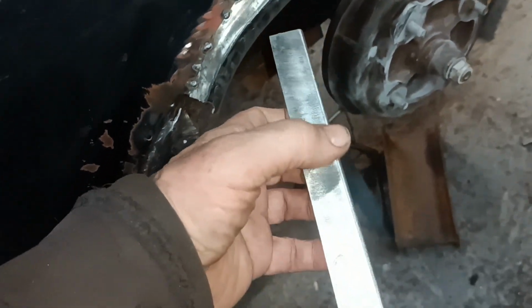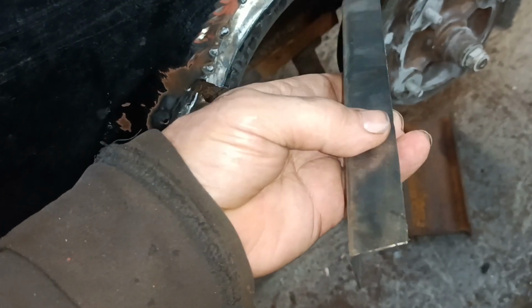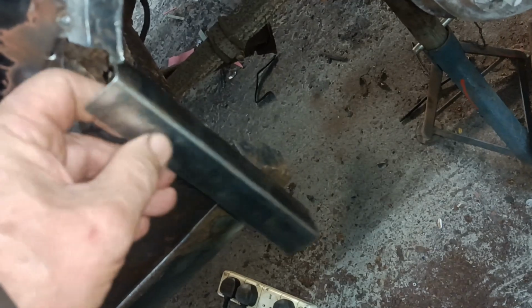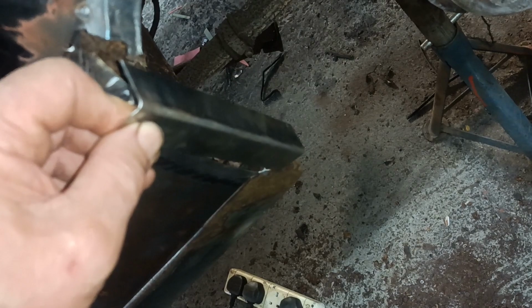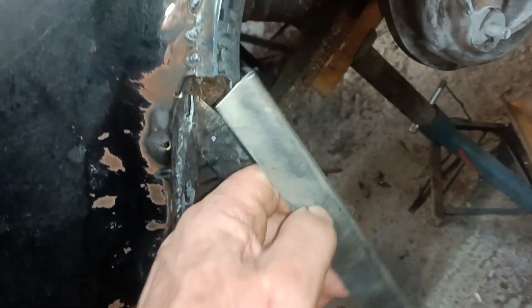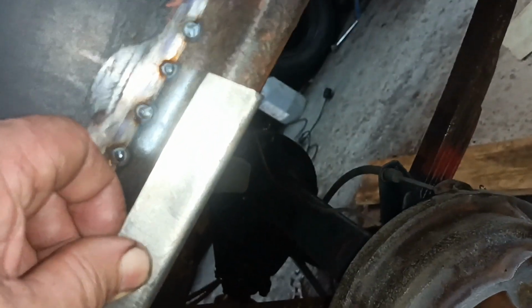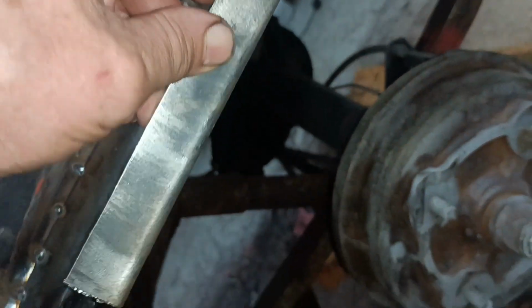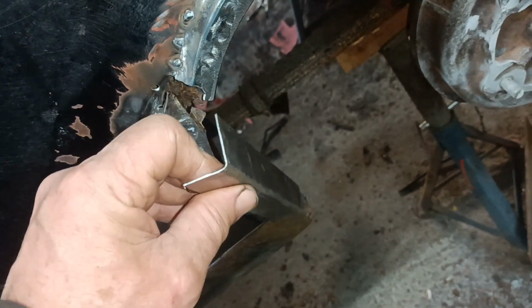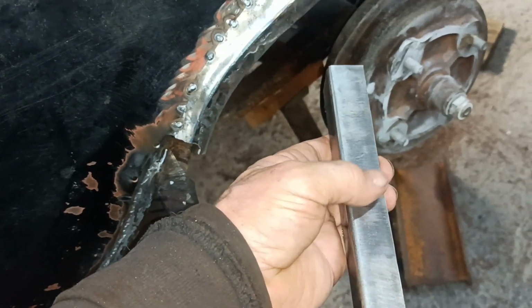Now, what I found on the other side, when I've stretched this and this face is then curved, it was hard to shrink it. So what I'm going to try and do, I think, is put the shrink in first to transition it from coming down vertically to coming down at an angle like that. This is where I could go wrong. I'm hoping my piece here is a little bit longer than I need, so I can have a go at it and then trim the ends off. I've also formed this flange wider than it wants to be. Because if you can imagine it here like this, you can see it only wants to come to about there, doesn't it? So I can then bend the end down to start the transition into this. That's my idea anyway. So I'm going to put a couple of shrinks here like this. Okay.